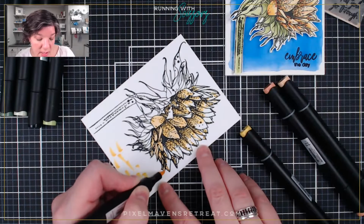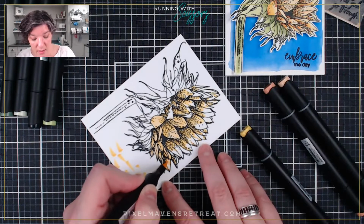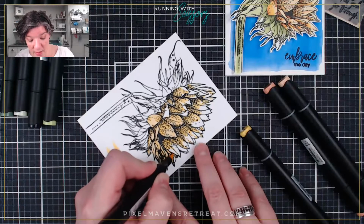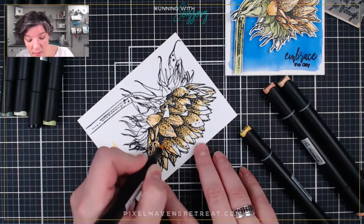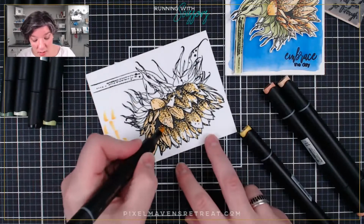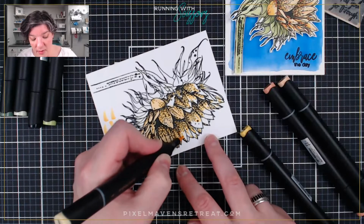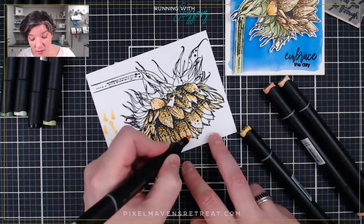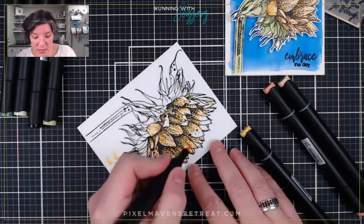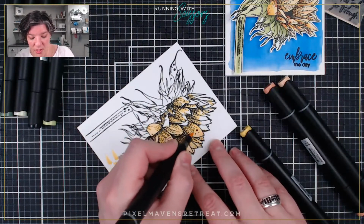All right, so today we did watercolor, now we're doing alcohol markers. Which do you guys prefer? Do you like one over the other? Does it depend on what kind of mood you're in? Does it depend on the image? Like, would you prefer to do watercoloring on one kind of image versus doing alcohol markers on another kind of image? Have you never used alcohol markers or watercolor? Maybe you like color pencils. Let's chat.